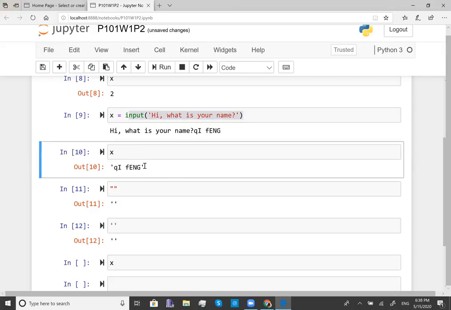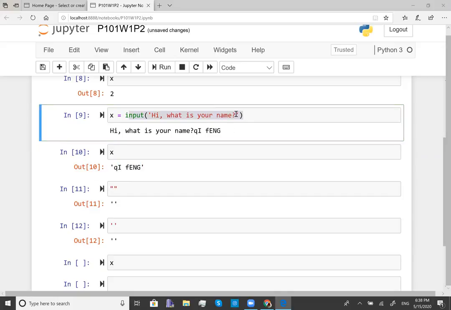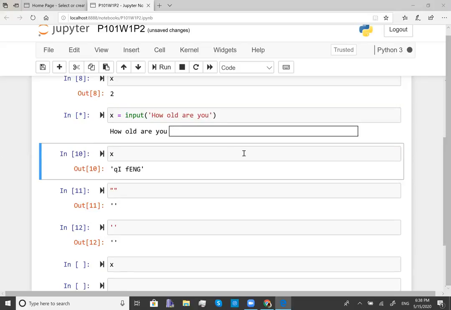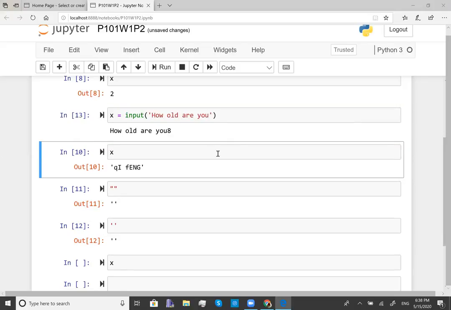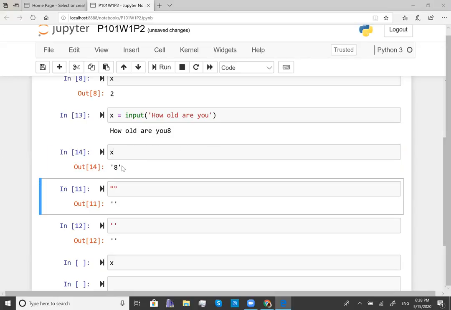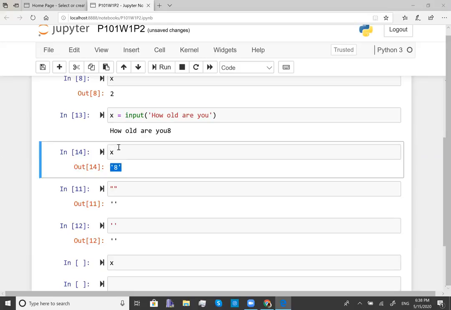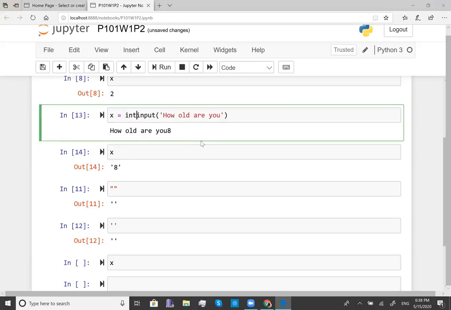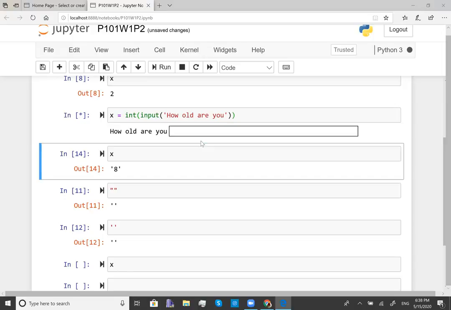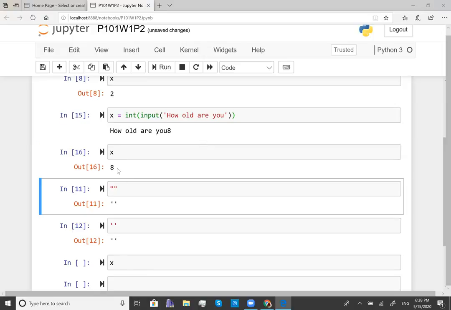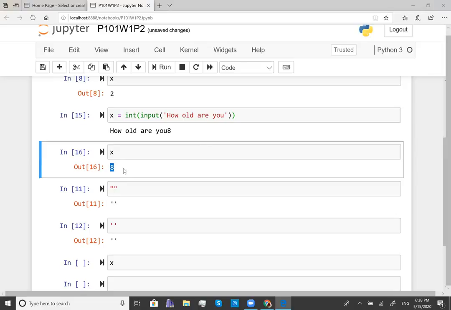But if I want to make this a number, say I ask, how old are you? And then here I just say 8, and I'm 8 years old. But here you can still see that this is a string. So what you can do is put int and the parentheses at the end, and you put 8. Here they took out the quotation marks, so now you know that this is purely an integer.